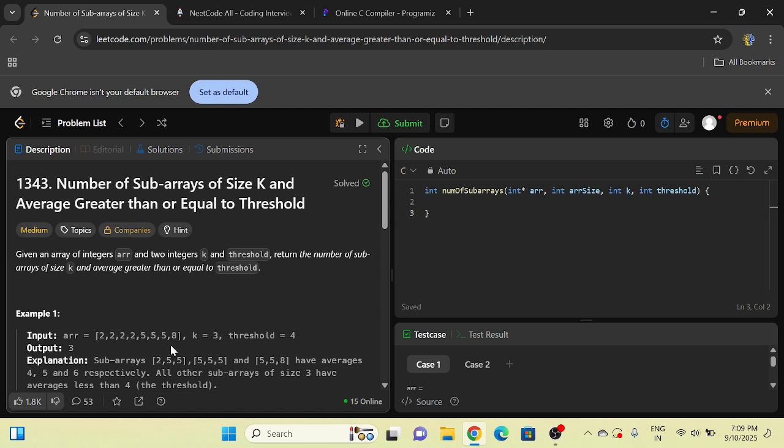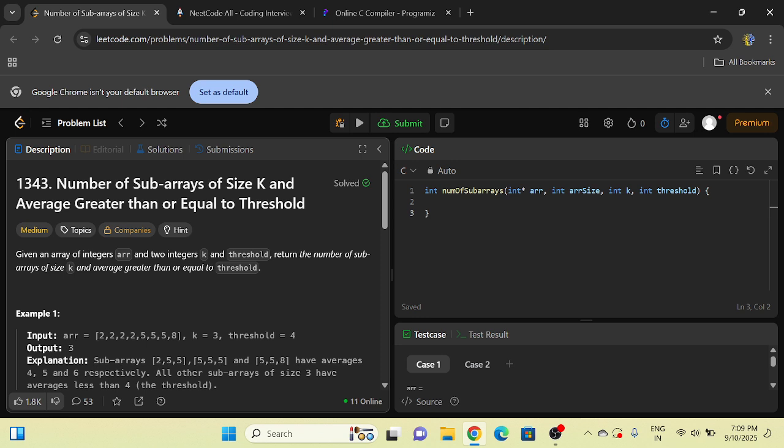But 2, 5, 8 is not a subarray because it does not follow the order and does not follow the sequence. And every single element is also called a subarray. We have to find the subarrays of size k whose average is equal to or greater than the threshold.